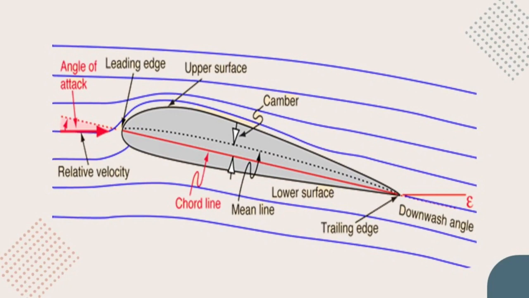Designing an efficient airfoil involves a trade-off between lift and drag. Engineers aim to maximize lift to generate more power while minimizing drag to ensure the overall efficiency of the turbine. Computational tools and wind tunnel testing are commonly used in design and optimization of airfoils for wind turbine blades.